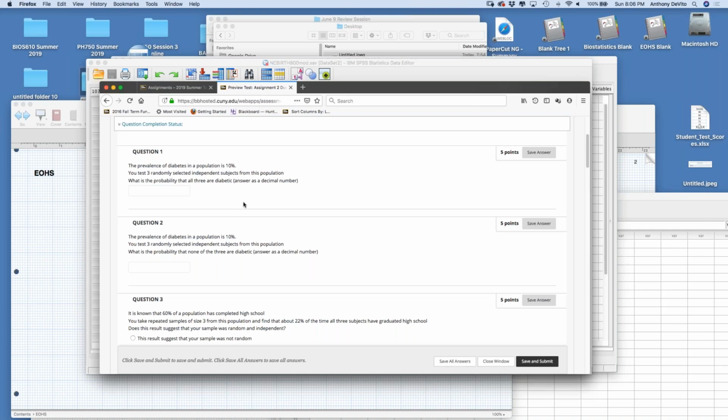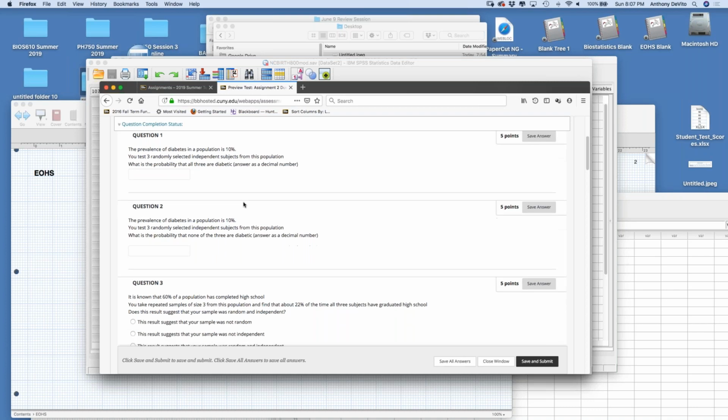So if I ask you, what's the probability of me selecting two separate people and they're both diabetic? It would be 10% times 10%, or 0.1 times 0.1, or 0.01, 1%. What's the probability of all three being diabetic? 0.1 times 0.1 times 0.1, which is 0.001, right? So what's the probability that you select three people and none of them are diabetic? Well, if prevalence of diabetes is 10%, the probability of selecting a first person who is not diabetic is 0.9. So it's the probability of selecting three people in a row that are not diabetic, 0.9 times 0.9 times 0.9. It goes out to 0.81 times 0.9, which would be somewhere around 70% or something like that.